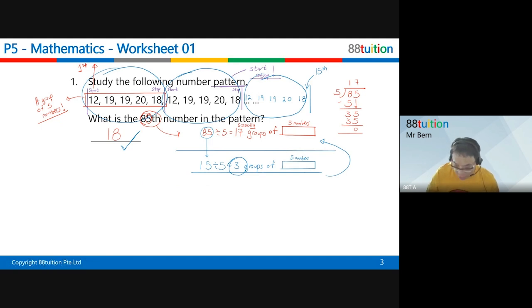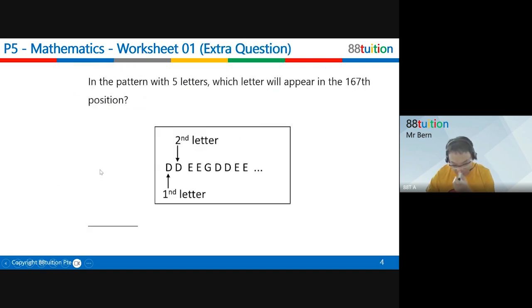Okay, children, this question is done. This is the first question from your worksheet. Thanks to those who did the worksheet. So another question coming up, something to do with this question but a little bit different. Are you ready? Go and try this question and go to the chat and give me the answer. Let's go. It's an extra question. Please try. No calculator.